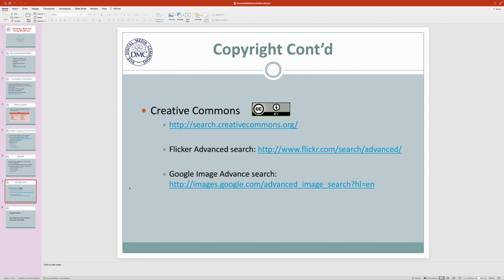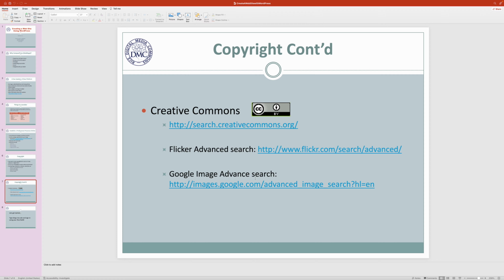Okay, here are a couple of websites if you need to get things either in the public domain or things with Creative Commons licensing. There's different kinds of Creative Commons licensing. This is one attribution. So if you see these symbols here on your search, this means that if someone has a photograph or something and they have CC, Creative Commons attribution, it means you can host their photo on your website as long as you attribute it to them. So make sure you write down photographed by and the name of that person there.